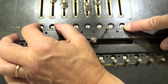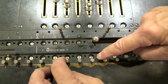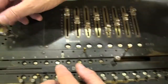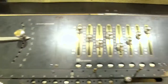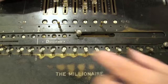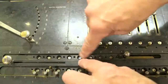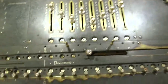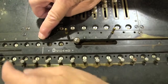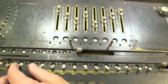This big number, 14,637,531 times 7 is 102,462,717. But watch this. Instead of multiplying by 7, let's multiply by 74. One turn. Now, let's make this big number times 749. We should pick up a 9 over here. One turn. 14 million blah blah blah times 749 is 10,963,510,719. So we're already into the billions.